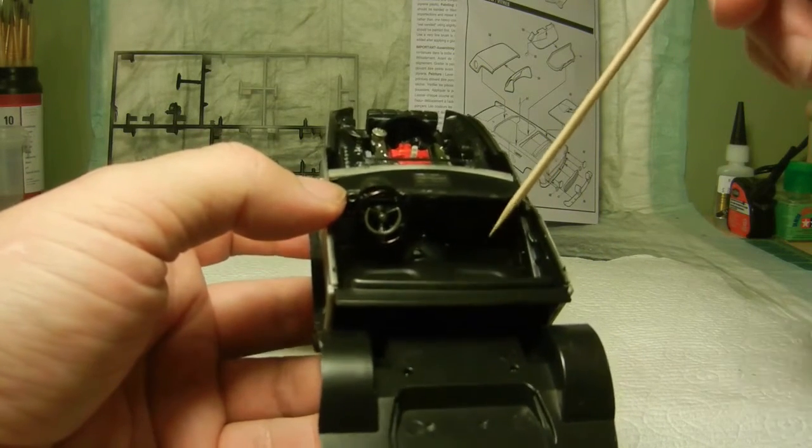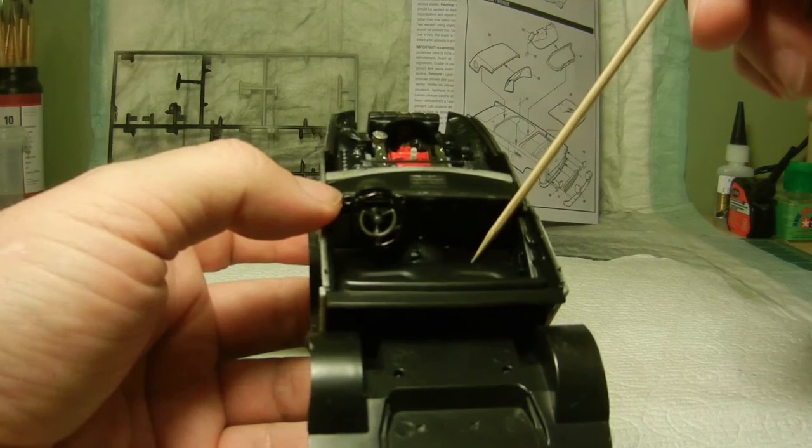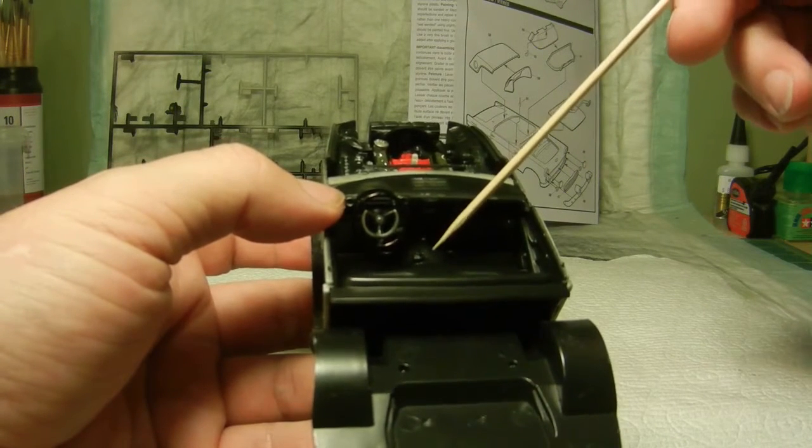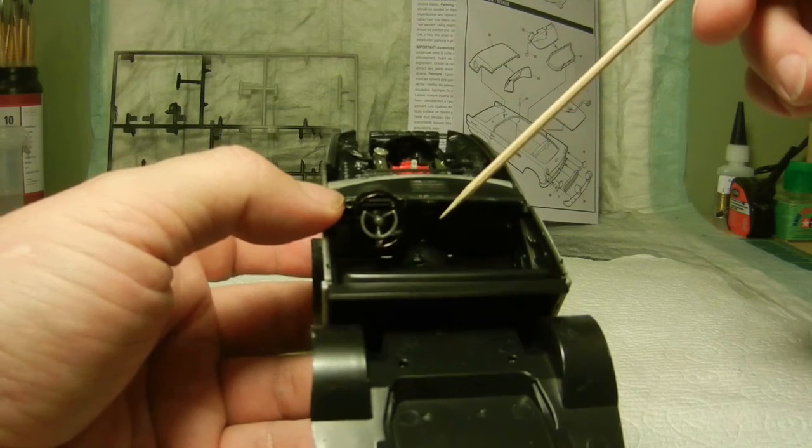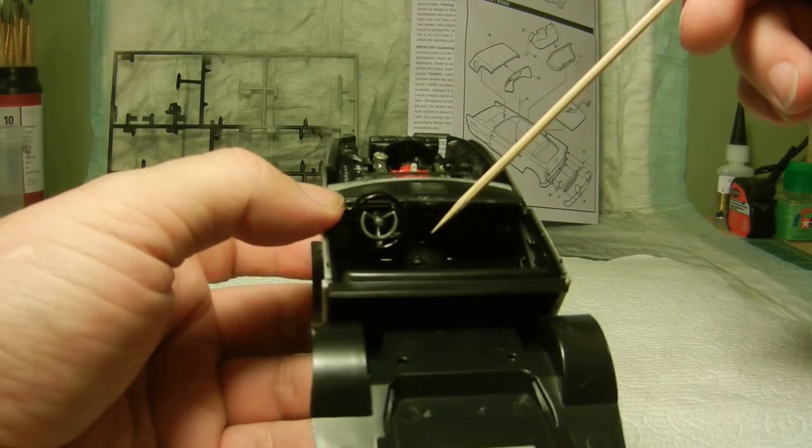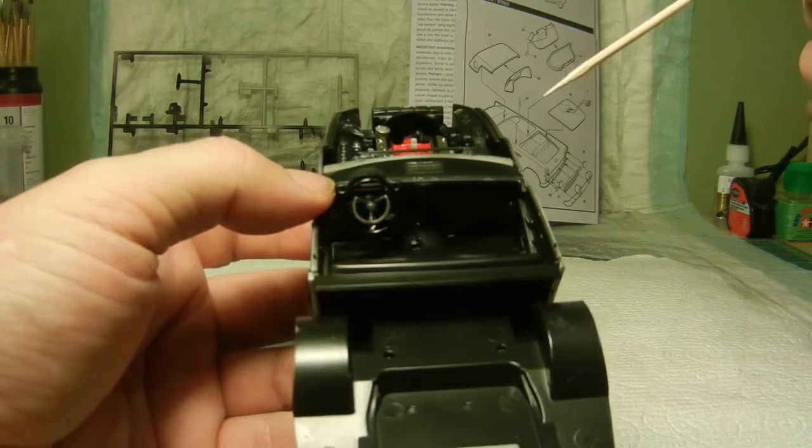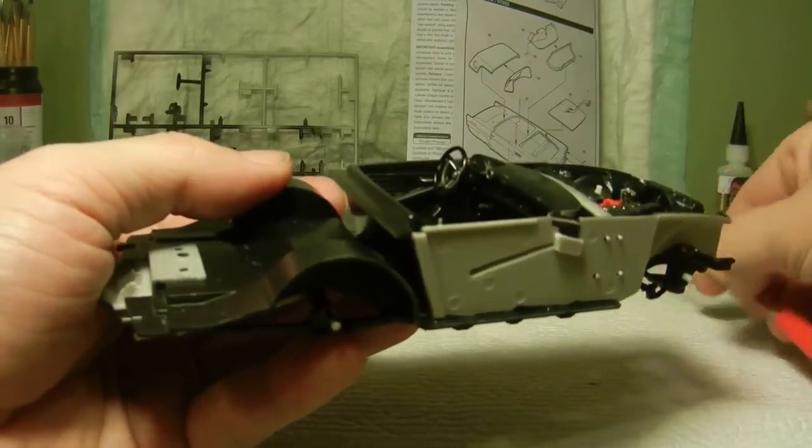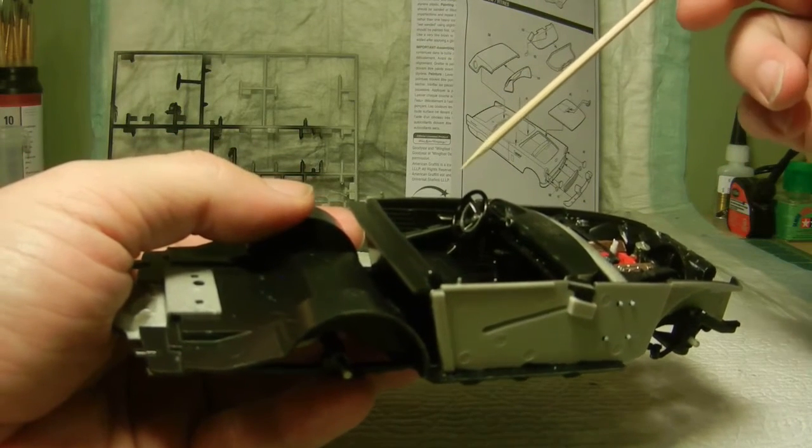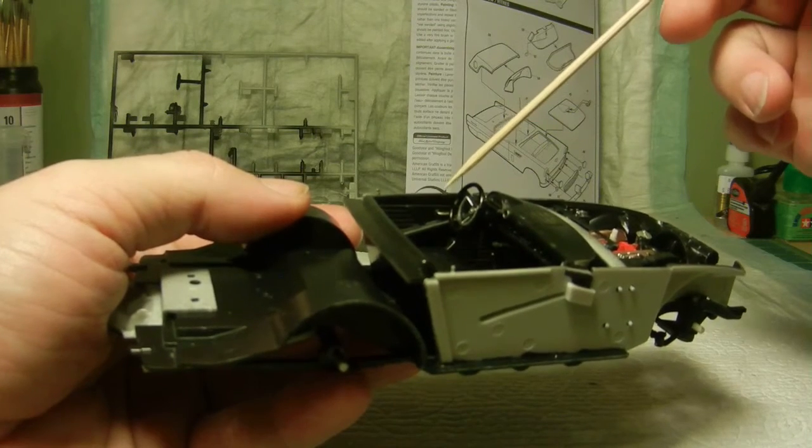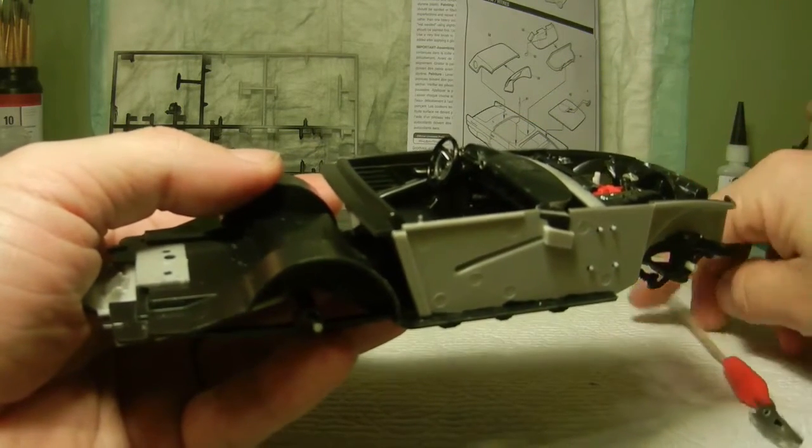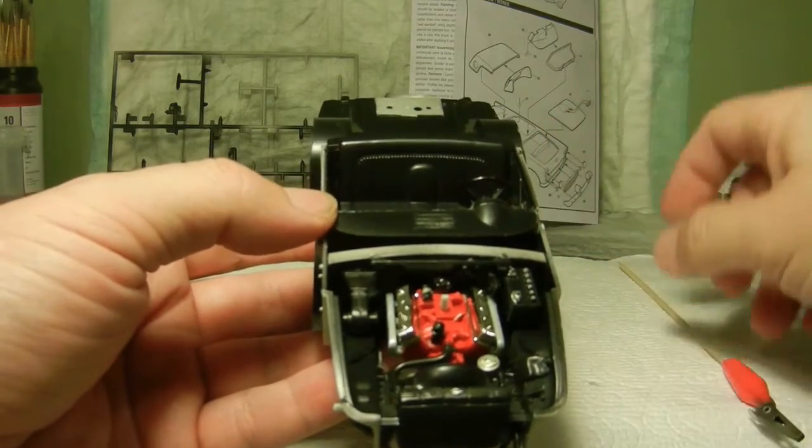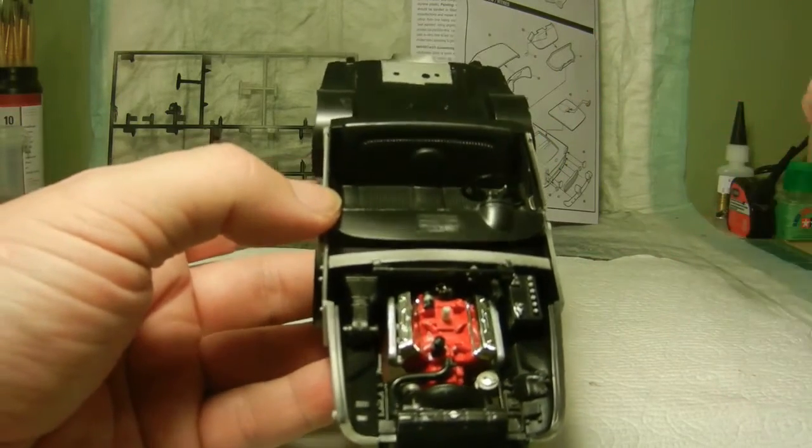You can see it looks like a stick shift. I used the Sharpie for the knob to give that gloss coat for the top of stick shift. I did the same thing with either side of the door panels, very subtle but used the Sharpie and sterling silver for the window cranks and the door latches. This part of it turned out really well and I'll use the Future to protect everything I've done so far.